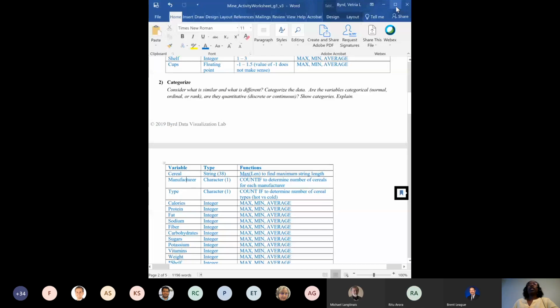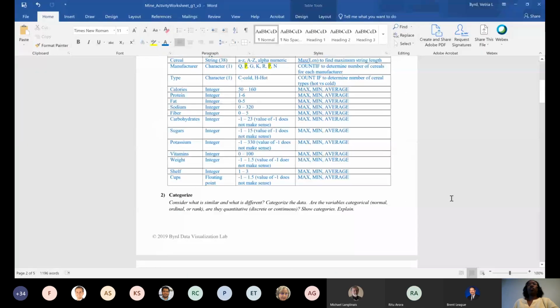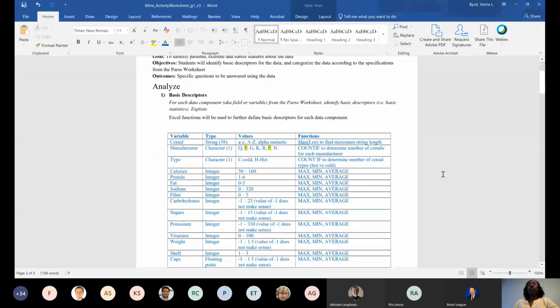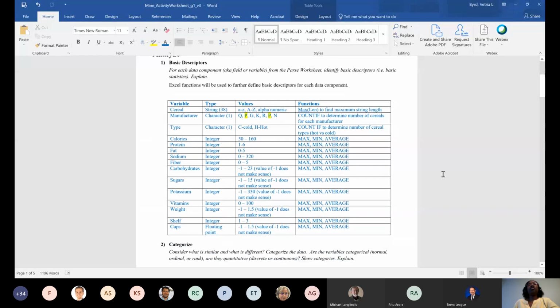So remember, in the mining stage, this is where statistics come in. And I believe one of the questions yesterday was, what is the difference between data visualization and statistics? Statistics allows us to identify those patterns, where there seems to be some similarity or no similarity at all. Statistics gives us the opportunity to look at those patterns, to see what things are similar and what things are different. And so in this mining stage, we are getting very clear on what this data set looks like.